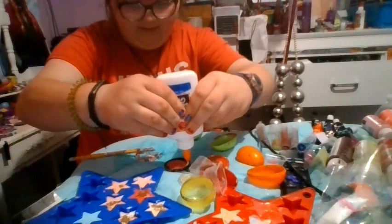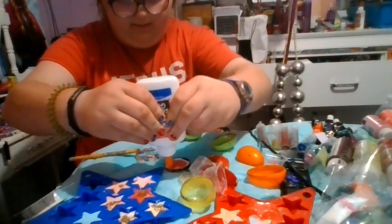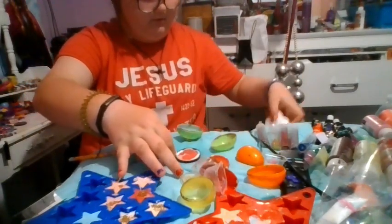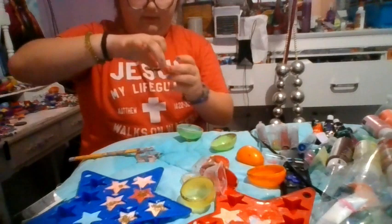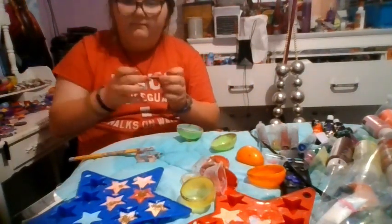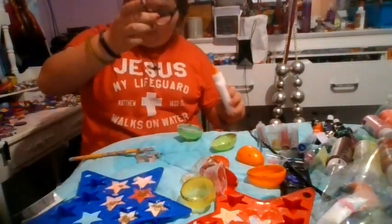I got some paint here, so I'm just going to put some white glue around it. I got colored stuff in here, and I gotta pick this up before it leaks. As you guys can tell, I already got some stuff in there, so I'm just gonna put white around the sides and then go thick.